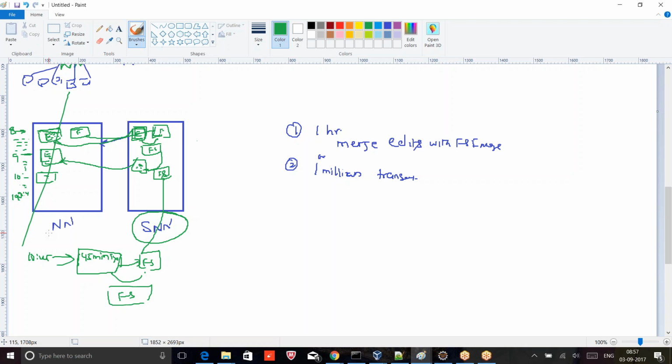The secondary is acting like a DR for the name node. Exactly, correct. But it's not an exact DR because a DR will have complete data. But here it will not have complete data. Only the last 1 hour of data. Correct. Hourly basis or 1 million transactions. This also can be configured, guys. This information also can be configured. 3600 seconds or something will be configured. You can change it.